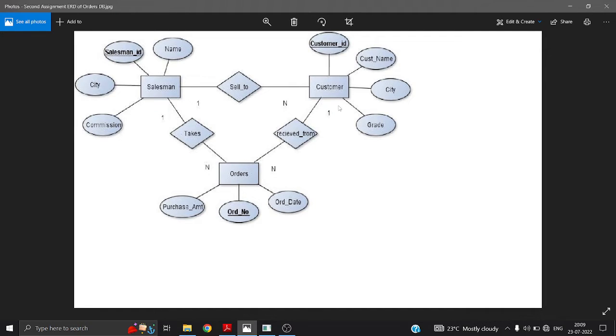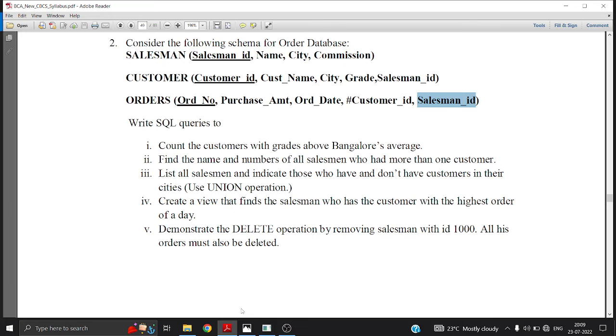This is the simple case, and for that simple case we are supposed to maintain the data. Now after that, once we get to know the basic idea about the ER diagram, our next job is to go with the assignment. According to the assignment, what questions they had asked. As usual, our first job is to create these three tables by properly specifying the primary key and foreign keys.